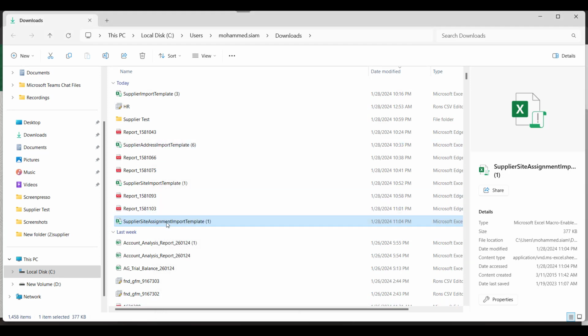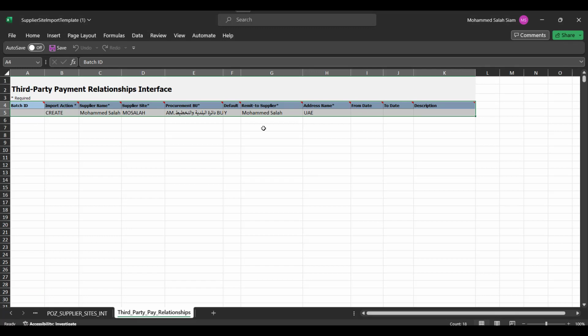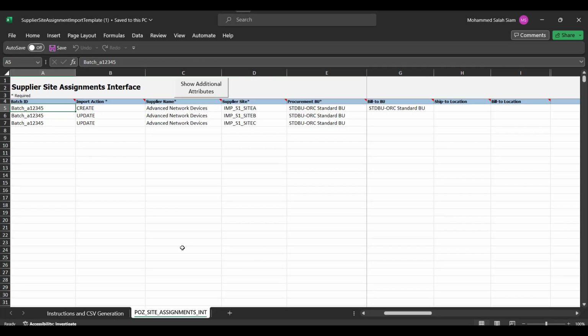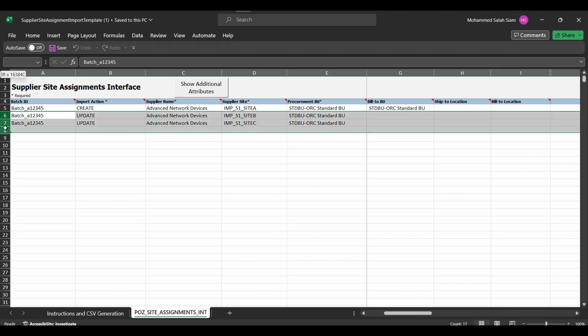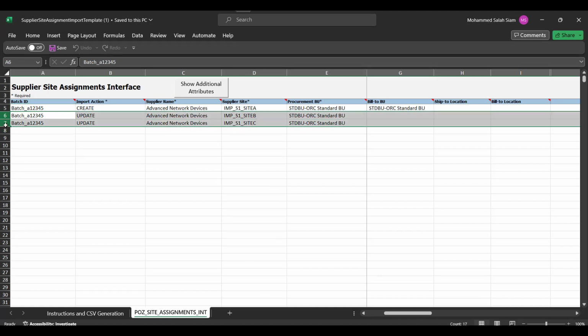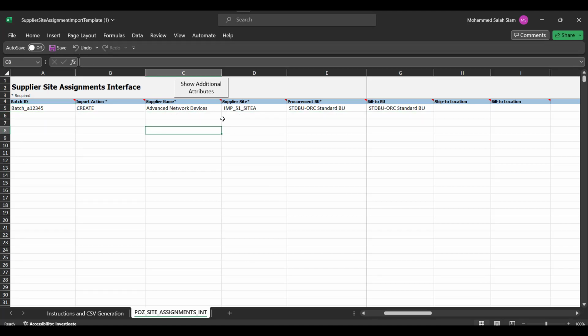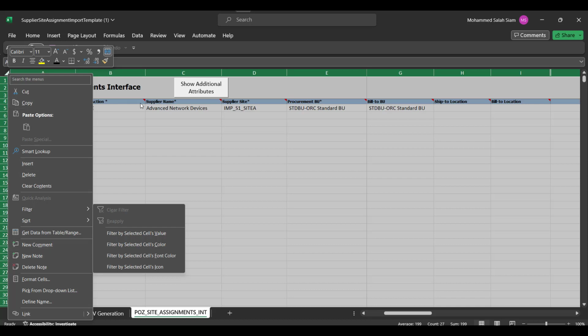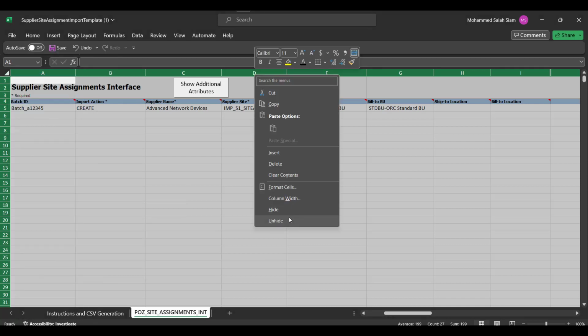Okay, open the template and again there is one tab for generate and guide, and there is one supplier site assignment. Again, this is dummy guide data. You can also unhide. Sorry, come here and unhide.